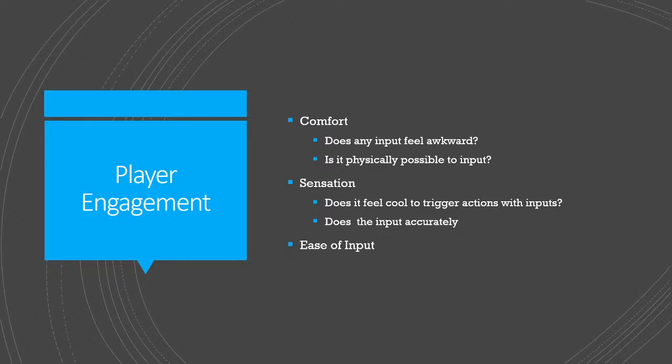Another important thing to consider with player engagement is sensation. How does it feel to trigger certain actions? Does it feel good when you can just slam your alt or something like that in a certain game? Or how can you portray sensation through simple button clicks and player sense and stuff like that? Also, ease of input is very important. You have to make sure someone is able to access all their utility possible.